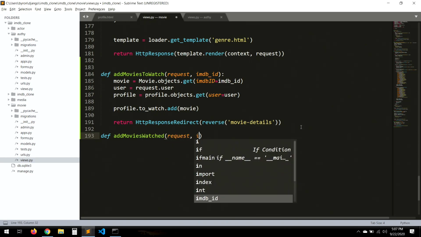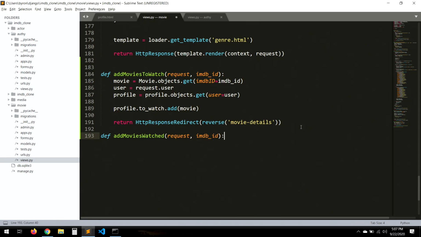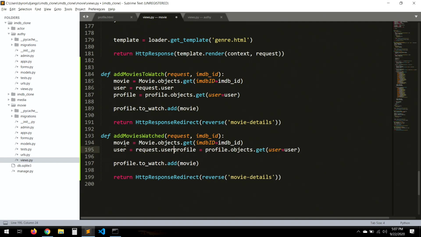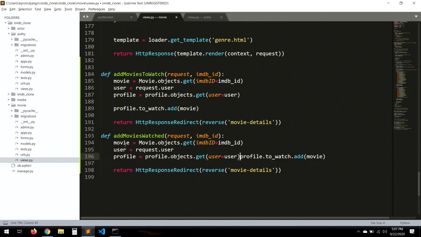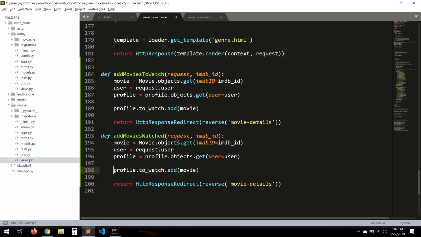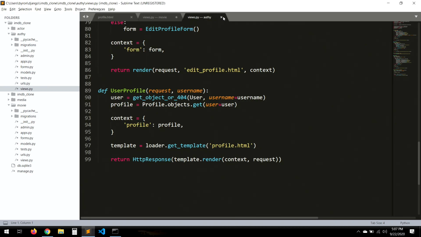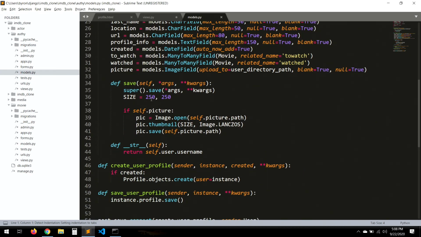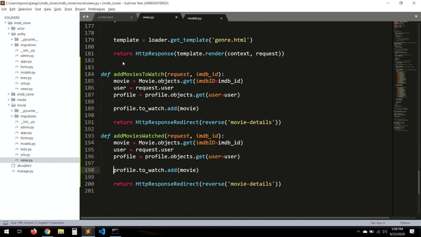It's basically the same thing, so let's just copy the whole thing. Oh, we need to change the field here. The field is watched.